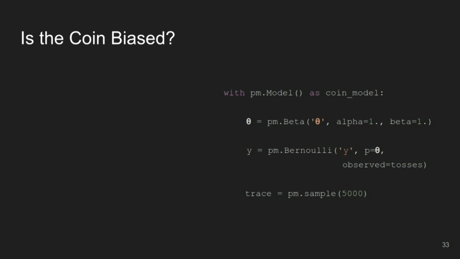We define it through a Python context. This is PyMC3. And what we do is define a probability distribution, a prior. In this case, it's a beta distribution. It's equivalent to a uniform distribution. So basically, we are claiming we know nothing about the parameter, right? Every value between 0 and 1 is equally likely. That's the first actor of our model.